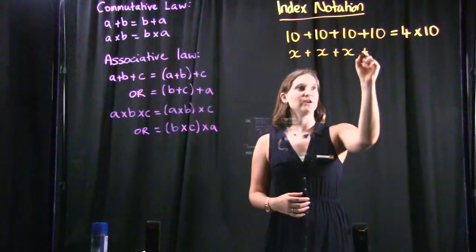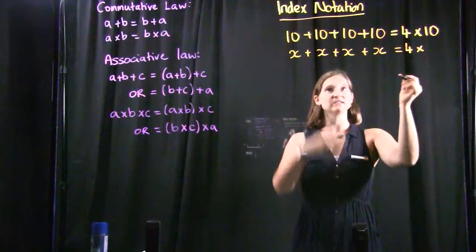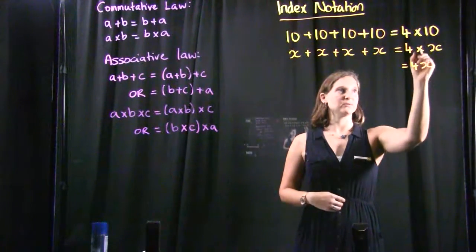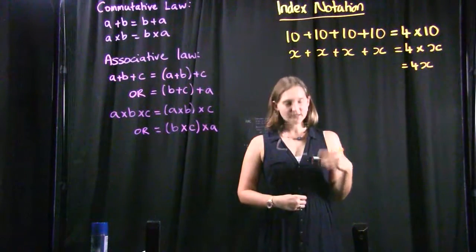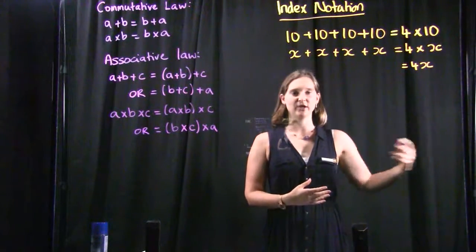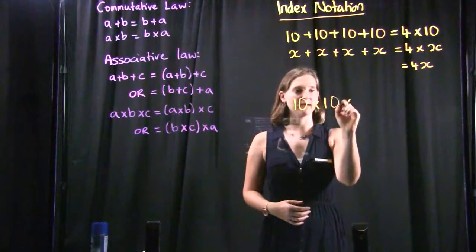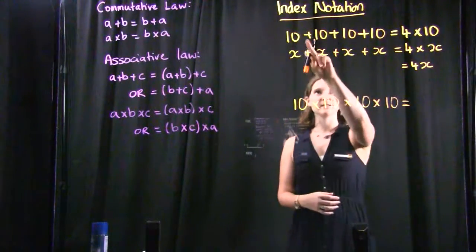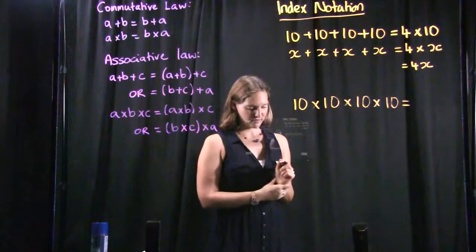And we can make this link algebraically as well. So if we had 4 lots of x, written out like this, we could simplify that and write it as a notation of 4 times x, which is 4x in algebra. Remember, we don't need that times sign all the time. So index notation then applies for when we are timesing lots of numbers over and over again by themselves. So for example, if we had 10 times 10 times 10 this time, we've still got 4 tens, but this time instead of being added together, they are being multiplied by each other. And this is where we write index notation.